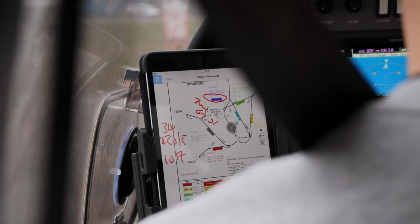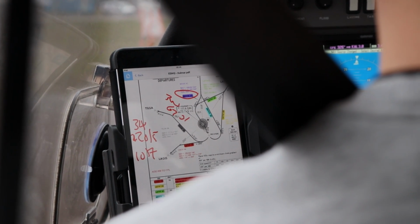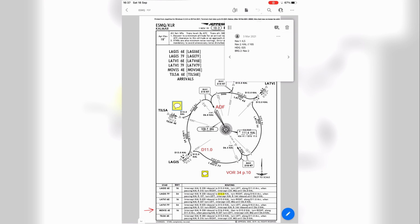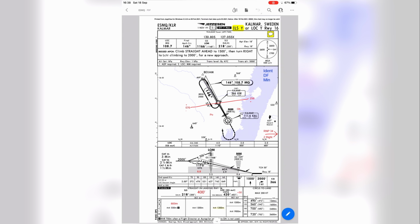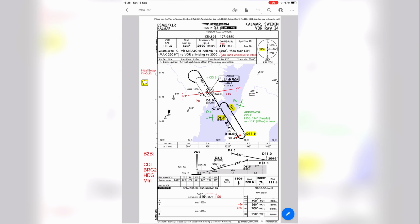Now, one of the great things about using iPads for charts is that you can scribble temporary notes all over them. And one of the things that I used to do was add a load of sticky notes of reminders of things that had caught me out previously, which I found really added a layer of security for me, because I knew that if I became saturated in a lesson, then there was much less of a chance of forgetting something vital in my setup for an approach or something, because I'd written myself a few reminders and prompts which I could turn to if I needed them.